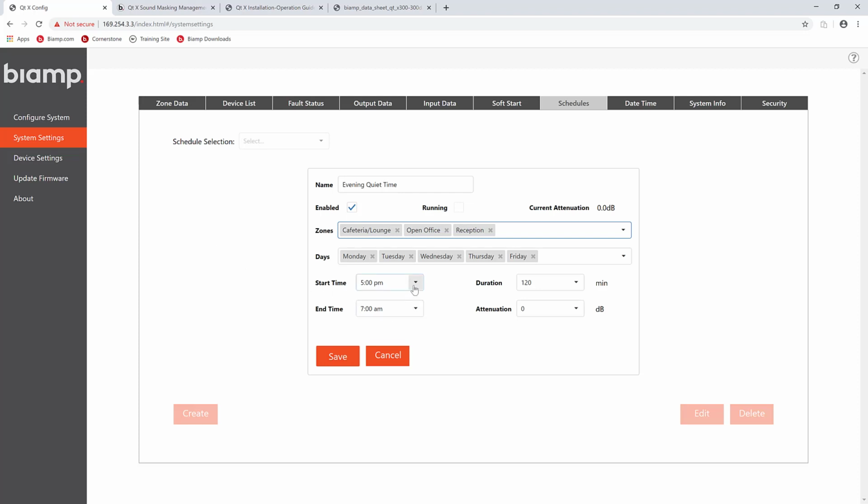We want the ramping down of masking levels to start at 6 p.m. This is when most occupants of the office have left for the day. We'll also want the masking to be ramped back up to full levels the next day before most building occupants have arrived. We'll schedule that to end at 6 a.m.